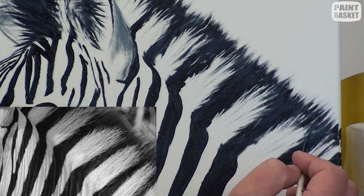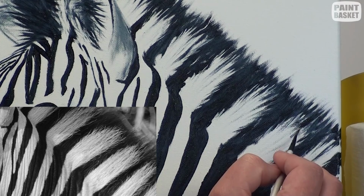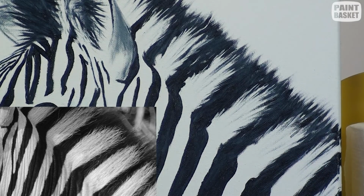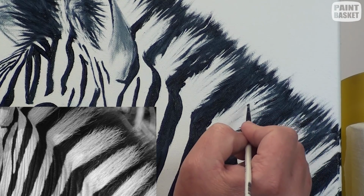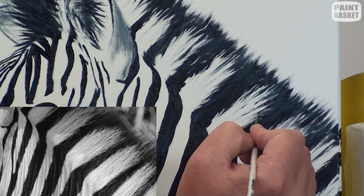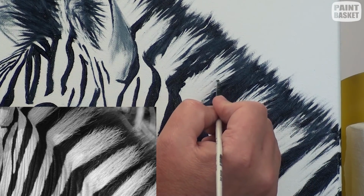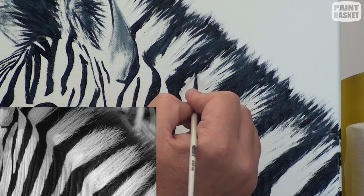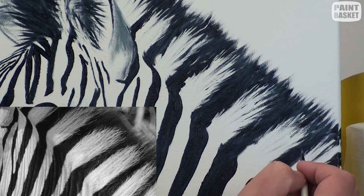Going to add a few little black ones in as well, coming down, just so that you've got some really sharp little edges with the black as well. And here on the inside you can have the odd little, just that impression that there's little gaps in between the hairs, and you then see the black hairs behind it just shining through.